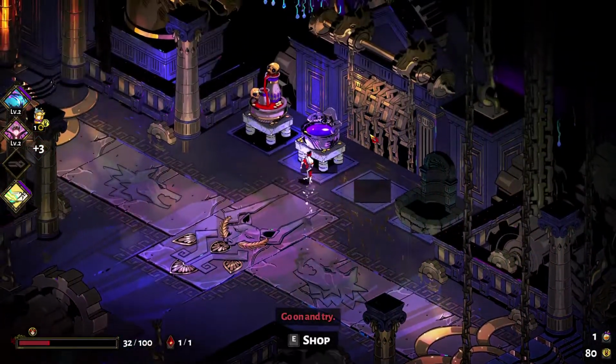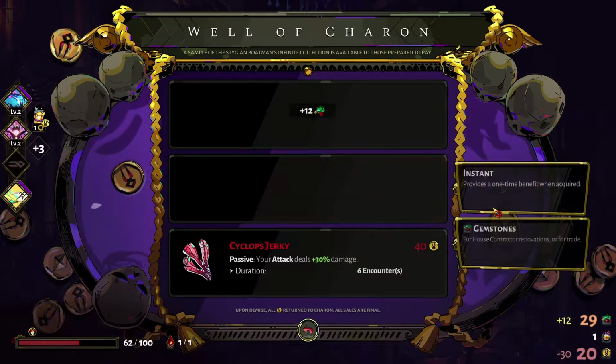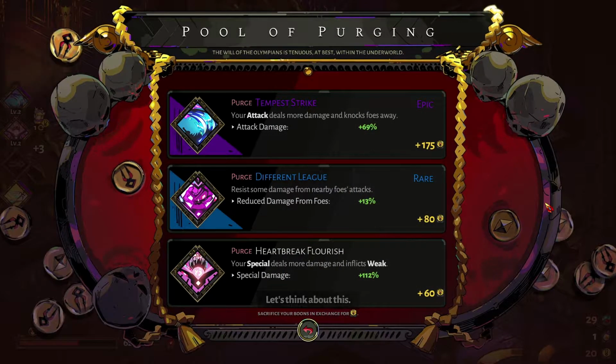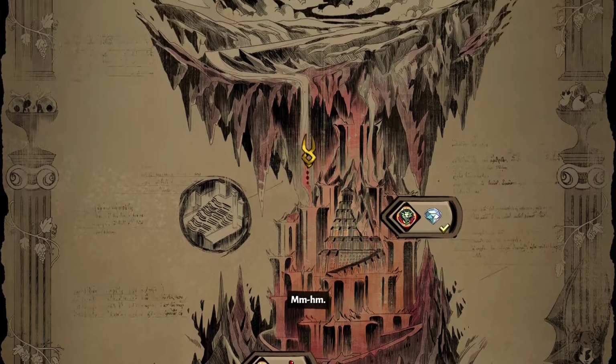Cool. So that's another 20 health. We will take the 30 health without even thinking. We will take 12 gems without even thinking because it's a long-term investment. Let's think about this. I don't think we want to exchange any of these. And we will move up to Elysium. All the way up.